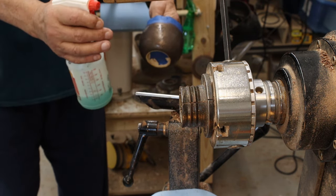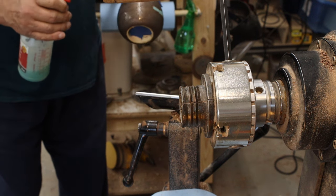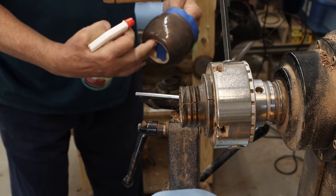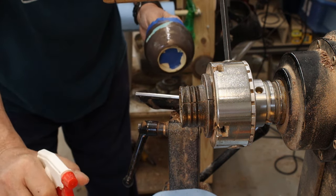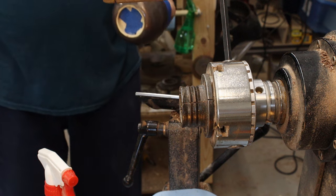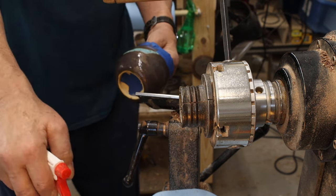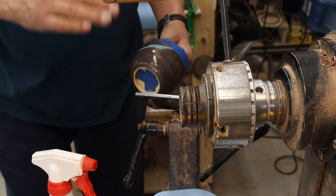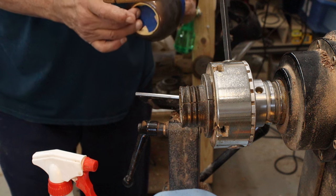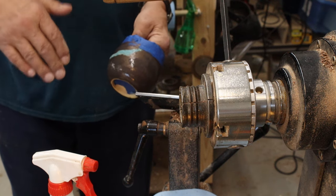I'm going to take this solution and spray my cup. I'm going to get it completely covered with the solution, and this is what makes the paint react. Now I'm gonna just let that go for 10, 15 minutes, a half an hour, and the metal in the paint will react with this solution. Okay, you gotta spray that. And eventually it'll turn a different color. So I'm gonna take this and set it aside and work on something else.